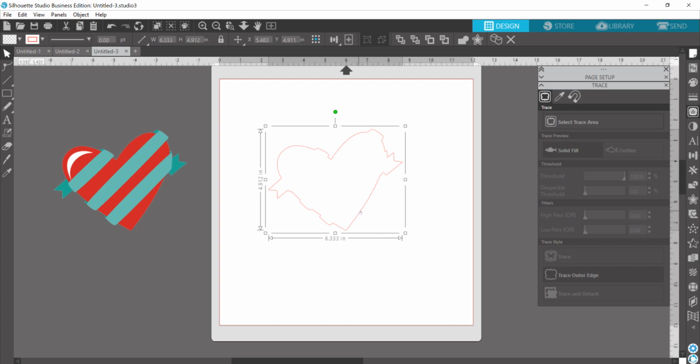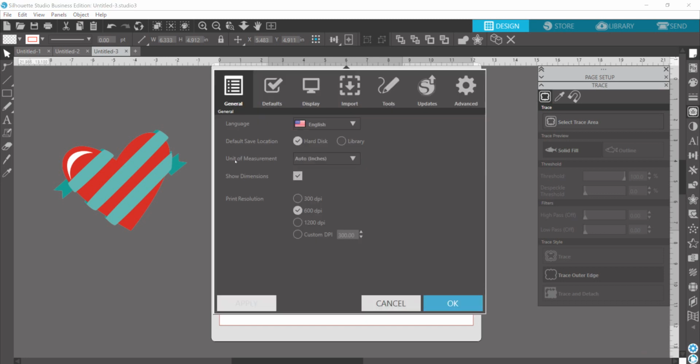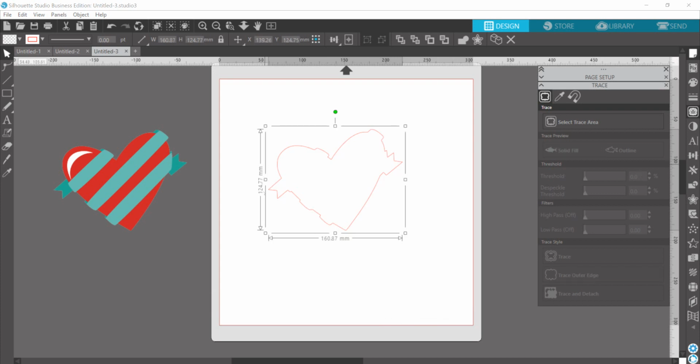Now when you're working with 3D printers, most of the time they're going to be set to millimeters. And if you want to change the size aspects for the design, you can go to the gear icon in the bottom right, and where it says unit of measurement, change it from auto inches to millimeters. And then just click OK, and then that will show you in millimeters what that sizing will be. And you also have to keep in mind when you're designing your cutters, what do you want that size to be, and keep it in proportion to each other.